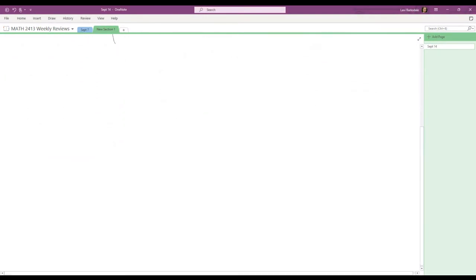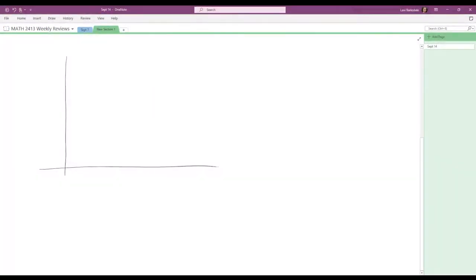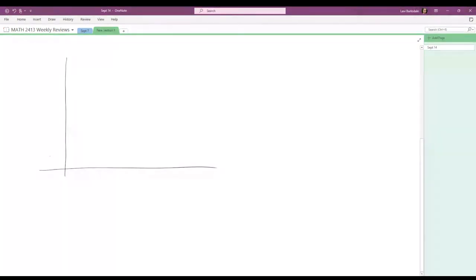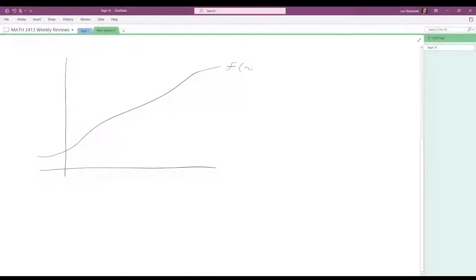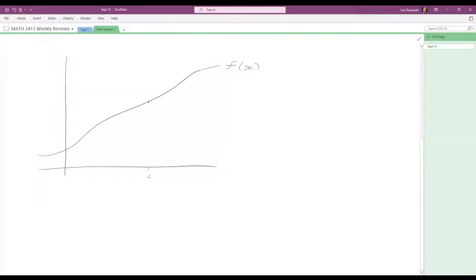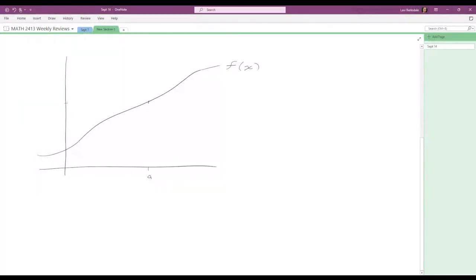So that is where epsilon and delta comes in. The intuition of the formal definition is what I'll start off with. So just why do we have this epsilon and delta specifically? So I'm going to draw the nice big picture of epsilon and delta. Let's say we have a function f of x, and we're looking for the limit at an x value. And we'll call that x value, it's often written c or it's written a. I'm going to be using a right now since that seems most common in 2413.